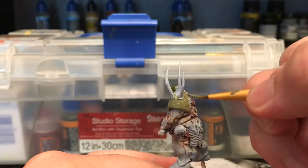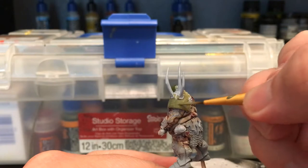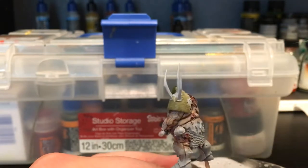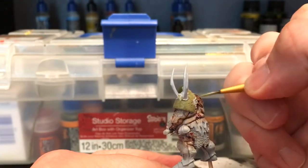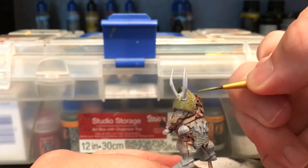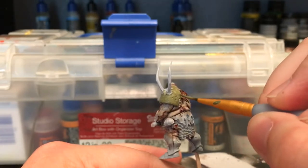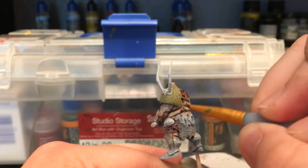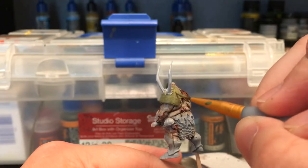I've never been a fan of brush painting unless it's very small surface details, so I usually just airbrush. But from what I hear, you pull the brush, never push, that's just basic brush care. If you do long strokes, be completely consistent with the flow of the brush, then it should at the very least hide those strokes after some time. And I'm just trying to keep it the same color consistency throughout.